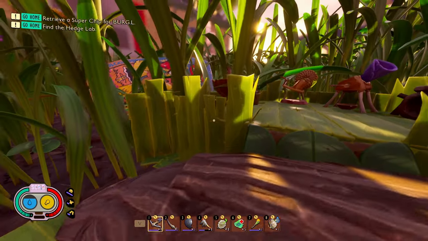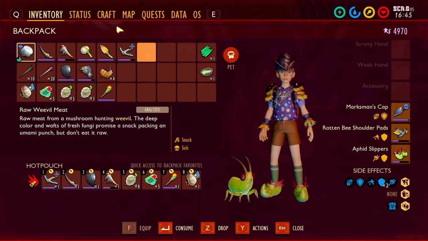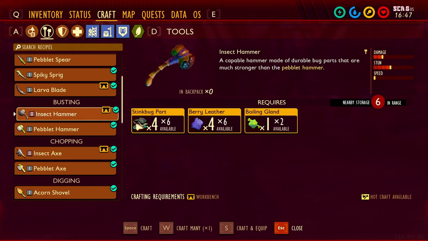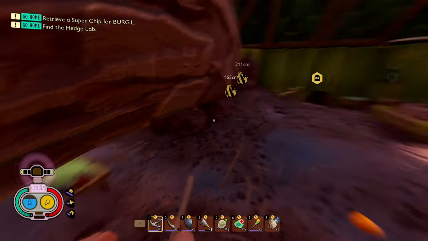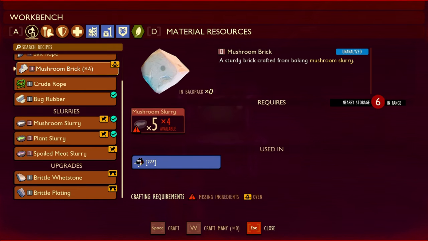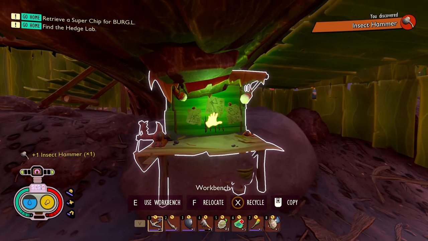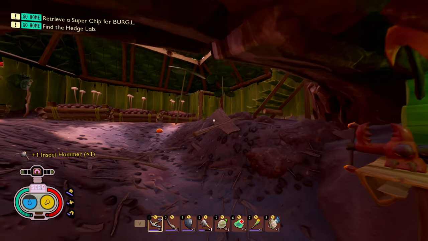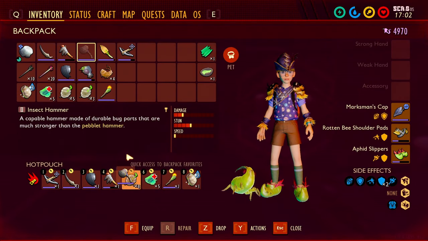That's gonna be awesome. But for today, the main thing that I want to do is basically to kill a stink bug so that we can upgrade our stuff a little bit more. I really want to get the insect hammer. Okay. There we go. Okay, yeah, whatever. Let's just forget about that one. Yep, okay, so we got the hammer. Nice. We got it. Cool.